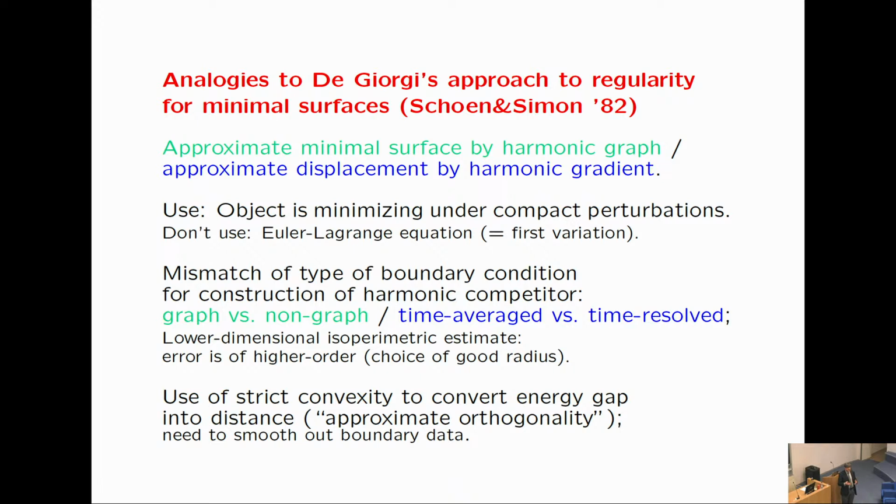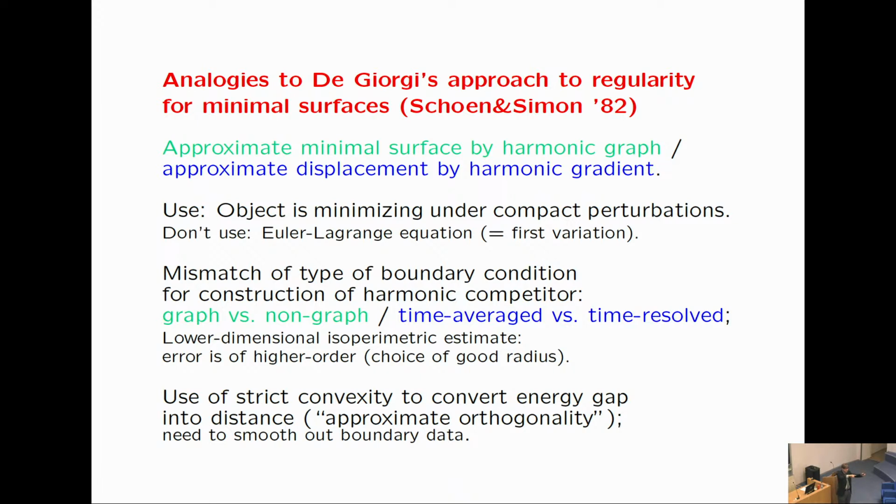Anyway, I already said that this type of epsilon regularity theory is in spirit very close to what De Giorgi advocated or carried out for minimal surface theory. And there's one article by Schoen and Simon where this becomes most pronounced: in this case of minimal surfaces, you're comparing your minimal surface, provided it's already flat, to the graph of a harmonic function.